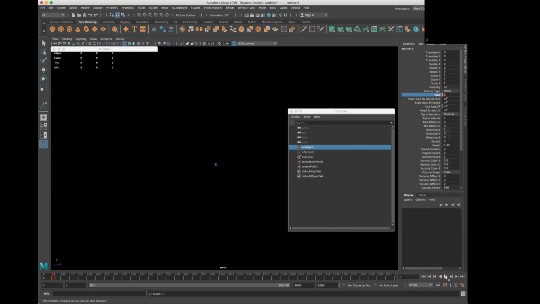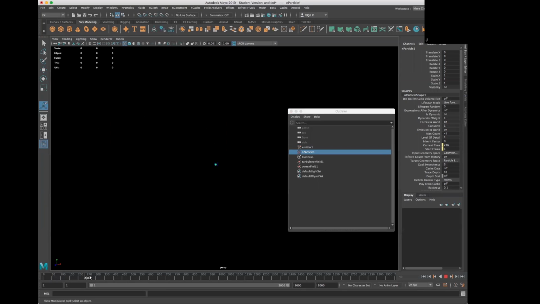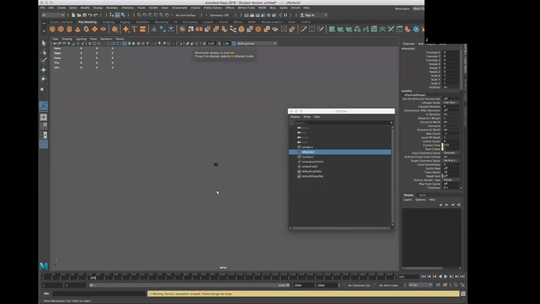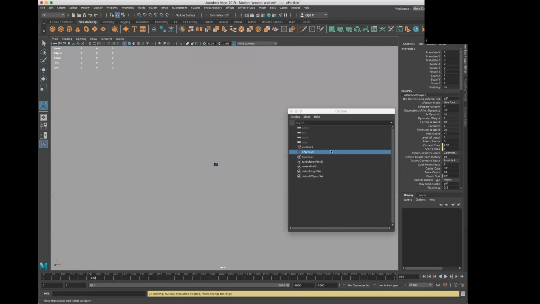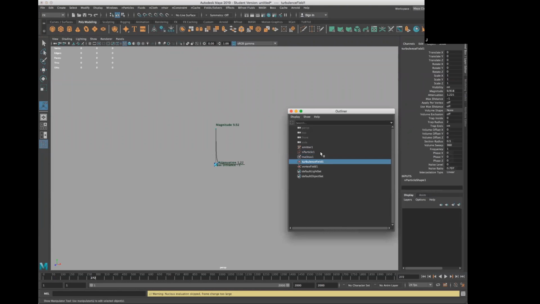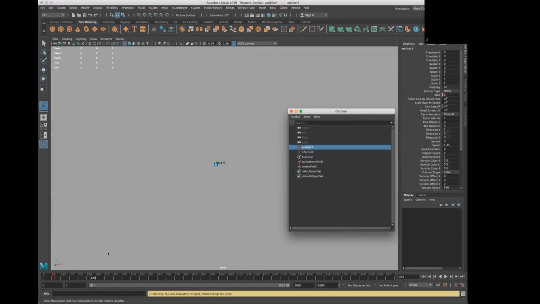So when we do that, we're going to get something like this. I think you can't see it though. So it's emitting between that and it's going to 1,000.